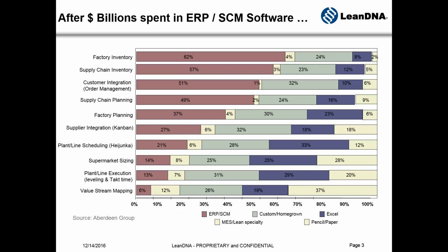As I go to the next slide, this highlights the different technologies that we've seen as you start getting deeper and deeper from the customer down into the factory and into the supply chain. What you can see in this slide is that as you get closer to the factory, the ERP systems and the supply chain systems get used less and less, and the use of Excel and homegrown solutions, even pencil and paper, get to be used more and more. We also find that these tools lack the detailed analytics that help people understand root cause analysis and what exactly are my top 10 or 20 problems that we can start to work on improving.